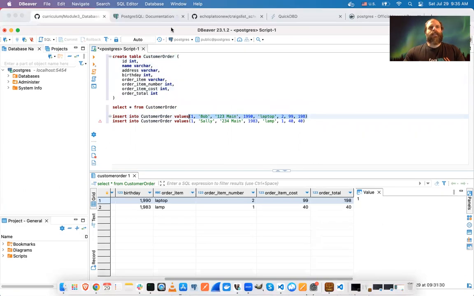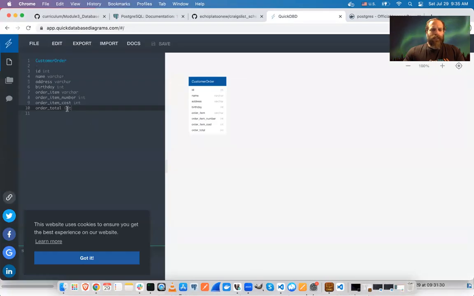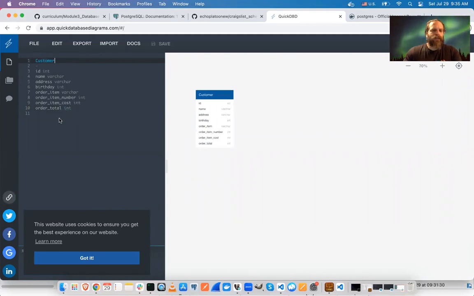So let's separate this out. I'm going to go over here to the database diagram, and I want a customer table and an order table. For keyword purposes, I'm just going to call this product order.